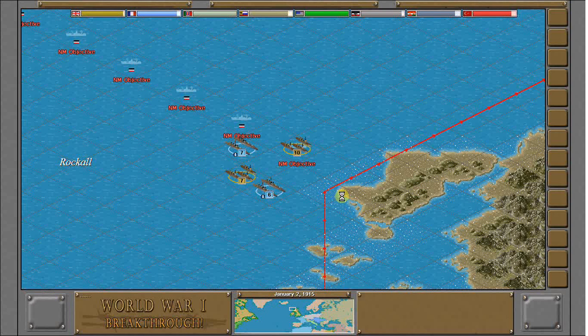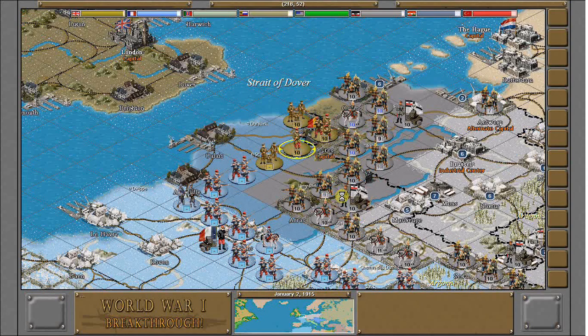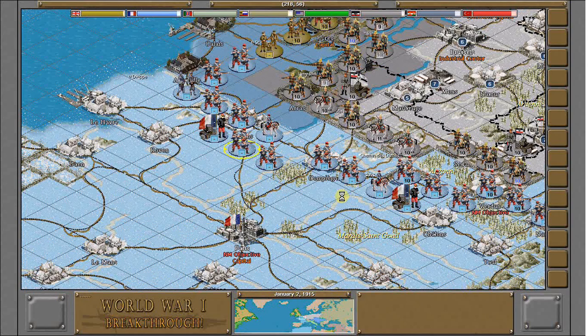On the flip side, the destroyers have taken a fair amount of beatings too in the process, so that costs the British money as well. In some ways, that's almost as efficient as sinking convoys. British are just forming up a line there in Belgium.